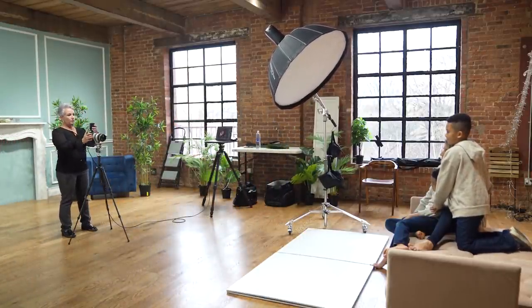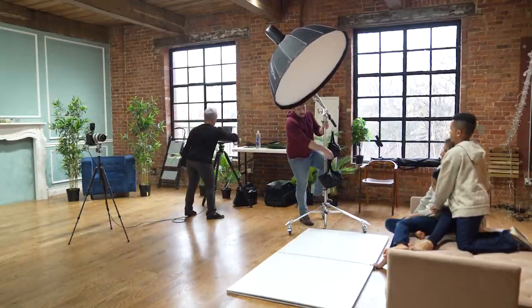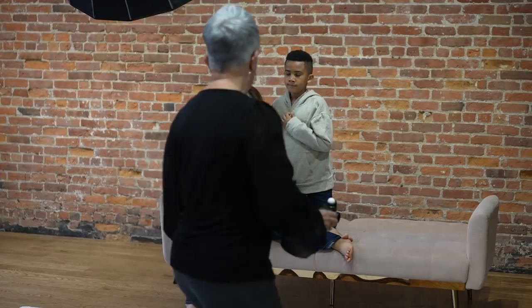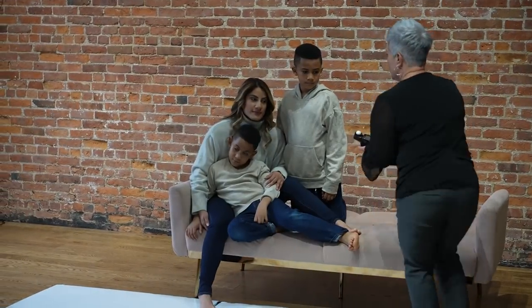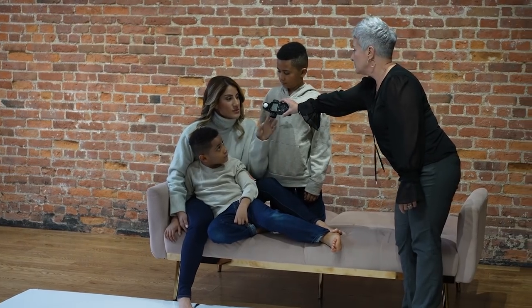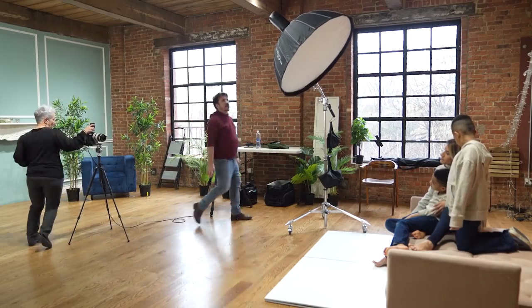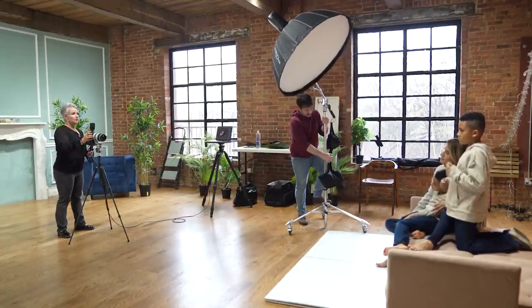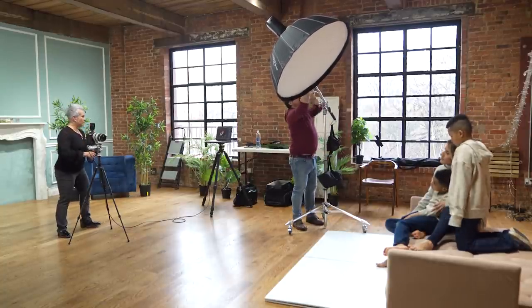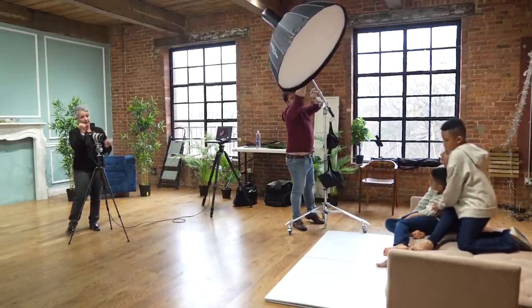There we go. So the beauty dish will light all three of them really, really nicely. Actually, we probably need to go up just a little bit because I actually moved the chair back. So I'm going to just re-meter really quickly, and we might need to move it a little closer. So lift up your foot for me. That's it. There you go. Can you give me a quick light meter test from back there? Nope, I get it. Yep. So 3.4. Yep, a little bit more. Perfect. And we'll bring it down just a drop. I thought it went down in a little bit more. Yep. Perfect. So we're just adjusting the light. I actually moved the chair over and back.